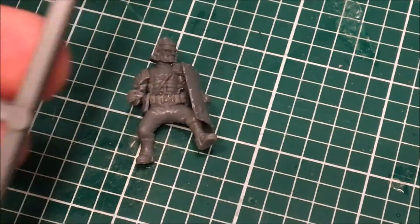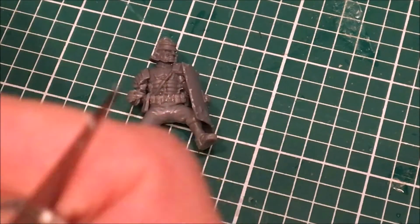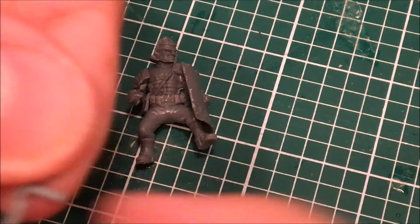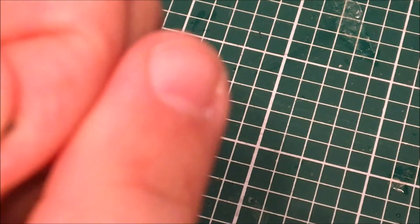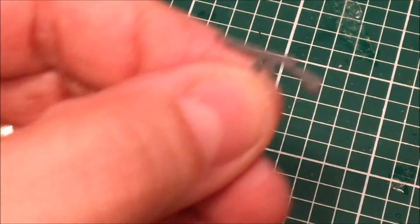Now we have to get the Thompson. Go ahead as before, go ahead and trim up those little parts. Be careful not to cut away too much, and don't bend or break the gun itself. Just do a little snip and trim. Just like that. And then we're going to attach that.